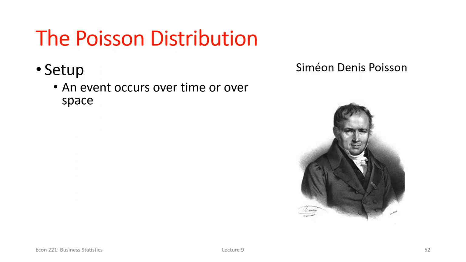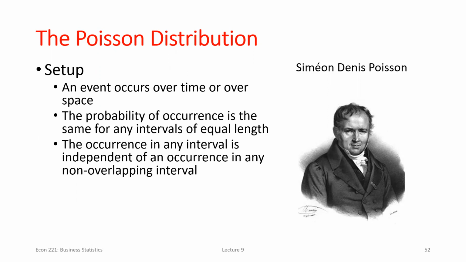So think about the setup here. We've got some event that could occur, and we've got a certain time, or space. I'll set all the examples up with time. On Monday, I'll show you an example. If it wasn't time, you could do it over a mile, or over some volume of liquid. But for all the examples I give you on the exam, I'll generally keep this as just time. That's the most common use of the Poisson.